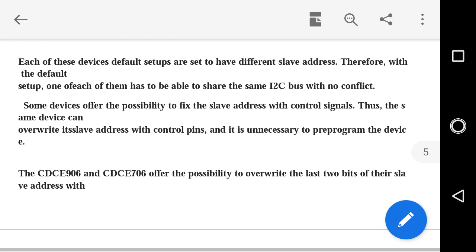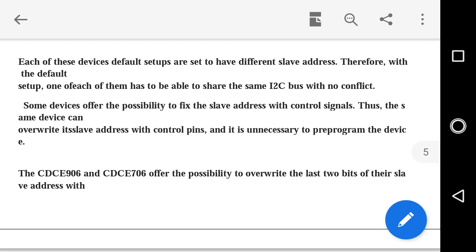Therefore, with the default setup, one of each of them is able to share the same I2C bus with no conflict. Some devices offer the possibility to fix the slave address with control signals. Thus, the same device can override its slave address with control pins, that is the last 2 pins, and it is unnecessary to pre-program the device.